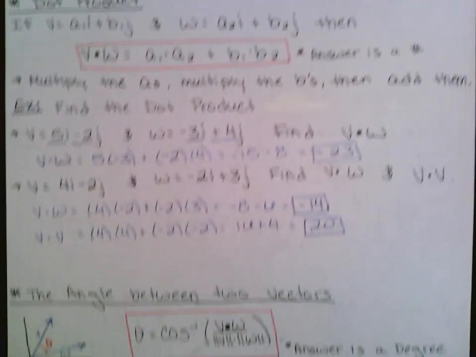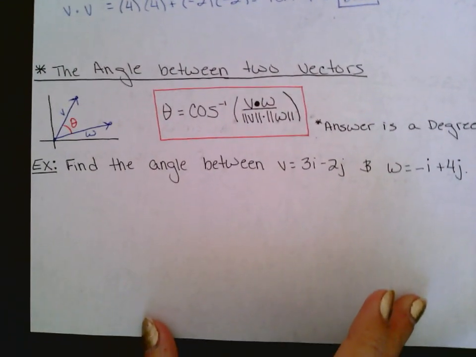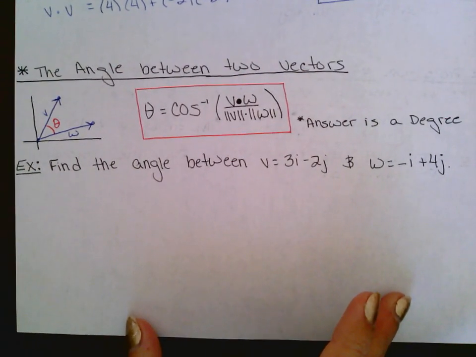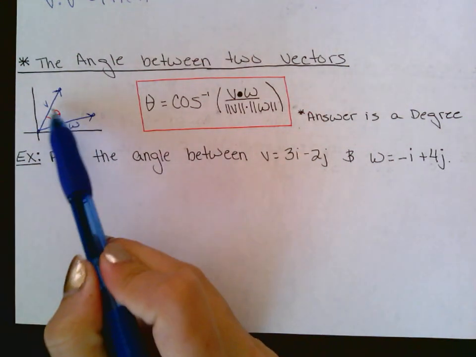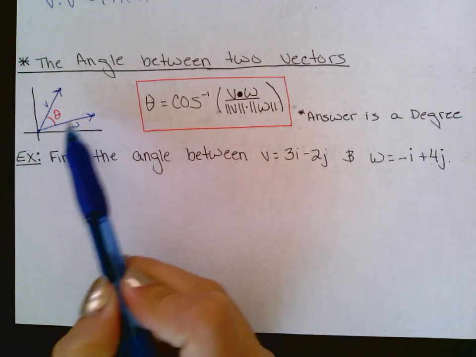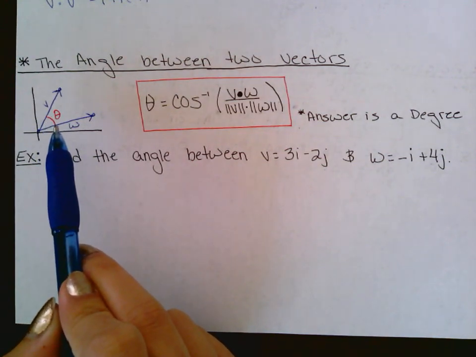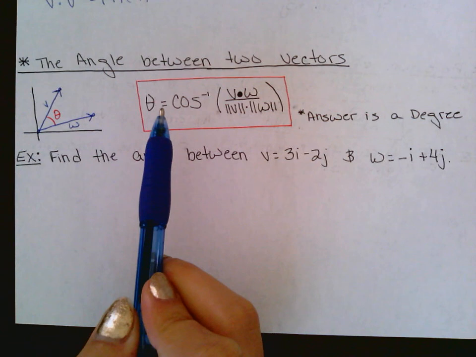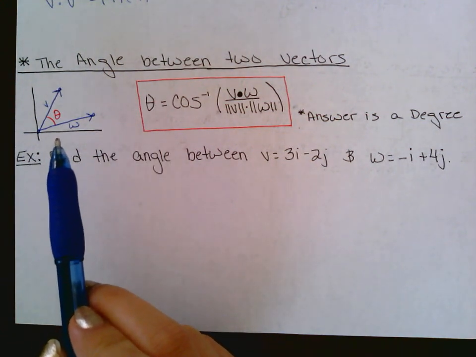So dot product in and of itself doesn't do much for us. Dot product is used in the formulas that I'm going to be showing you now, okay? So one way we use a dot product is when we want to find the angle between two vectors. So let's say two vectors are drawn in standard position. If I want to be able to find the angle between these two vectors, here's a formula I'm going to use. So I want you to take a quick moment and envision one of these factories.